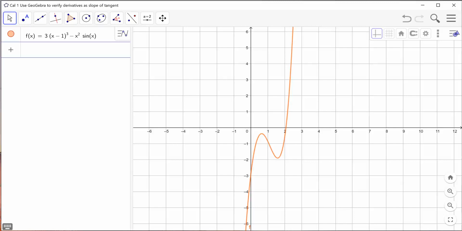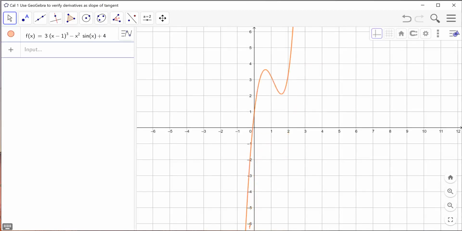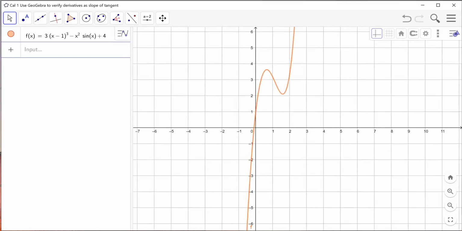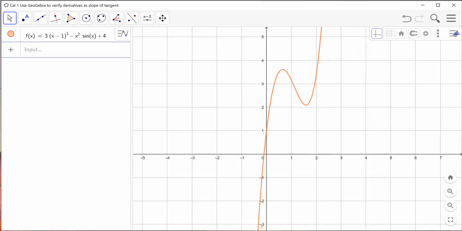Let me also add 4. Okay, so this is the function we have. We can zoom in a little bit.